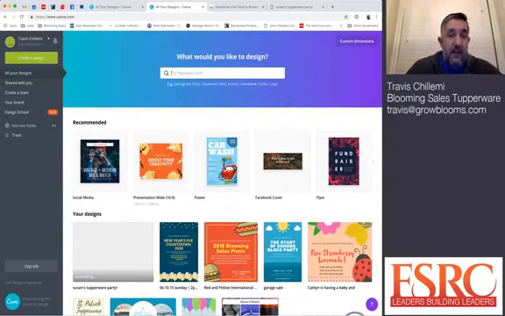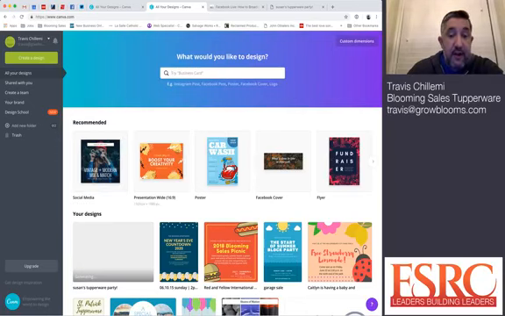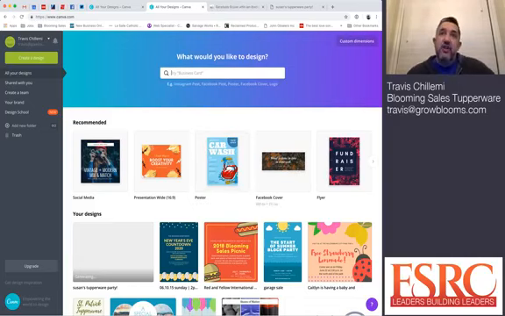So I love that. Another thing I love about this is as you scroll down in here, here's all the recommended designs. So if you're creating something for social media, okay, if you have a presentation you're doing, here's a poster, a Facebook cover. You guys, this is huge. A lot of us have Facebook covers and we struggle with the right size and doing all that stuff. Come in here and create your Facebook cover.